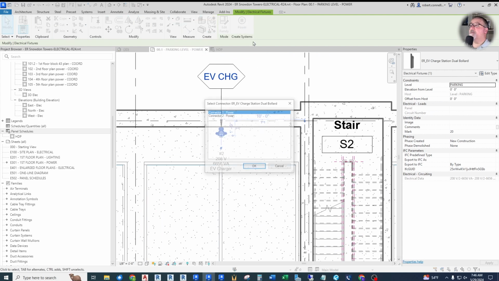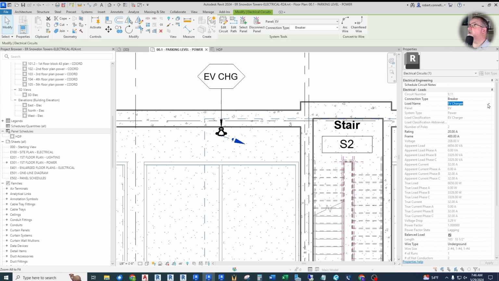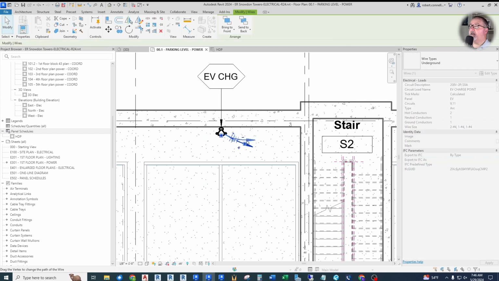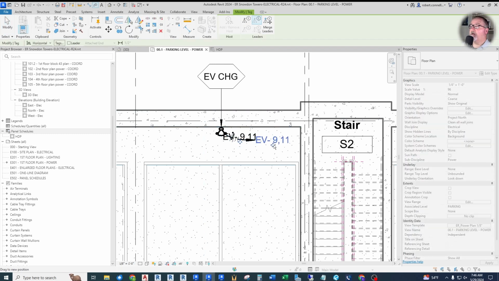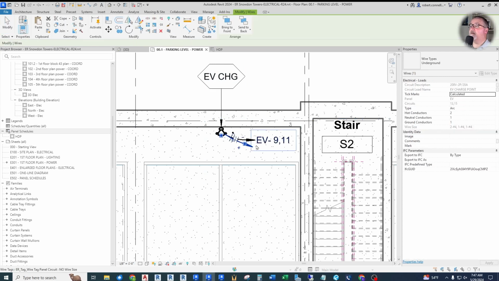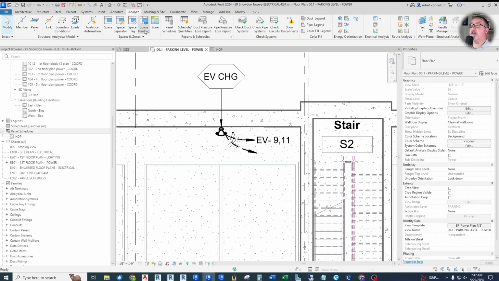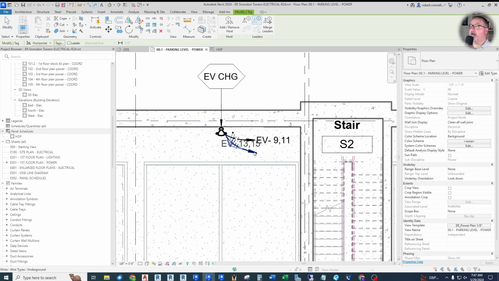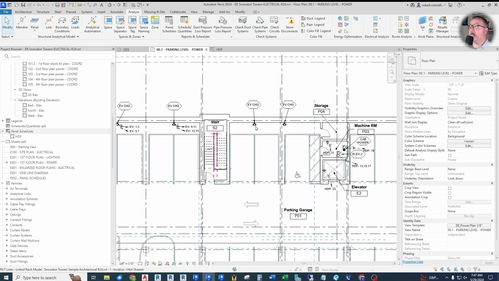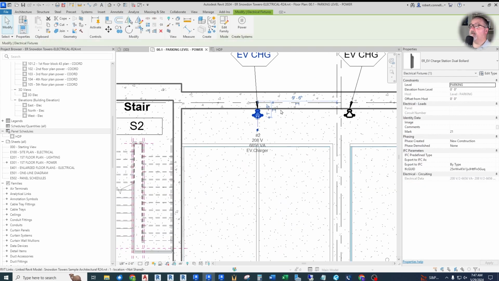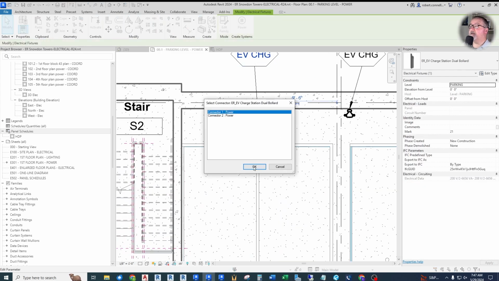And then here, we just want to power these up again. Connector 1, EV, change this, and we have a drop down now, so it's easy to put charge point and then arc it. And we're getting to easy mode now. And there we go. You can see how fast circuiting can be in Revit once things are all set up. And that's the key. It has to be set up. These guys, and I'll just quickly go through the rest of these.